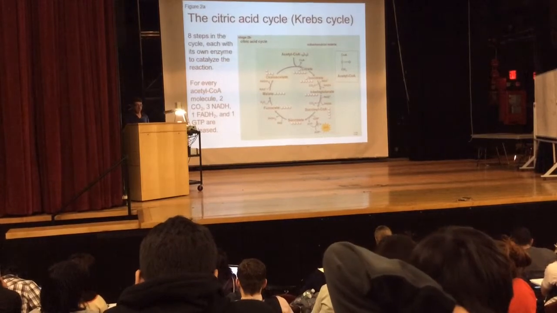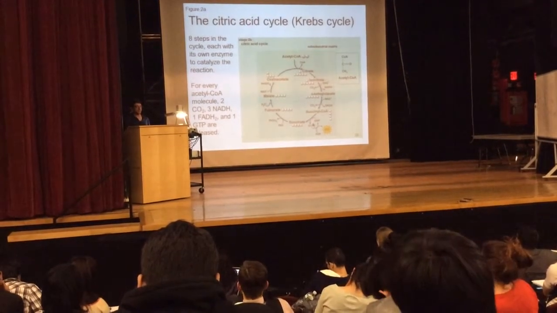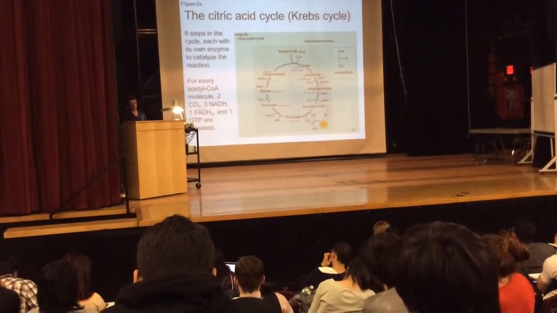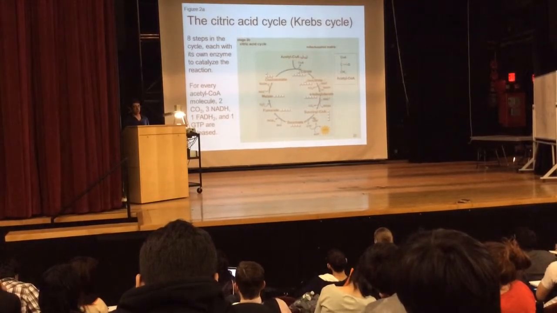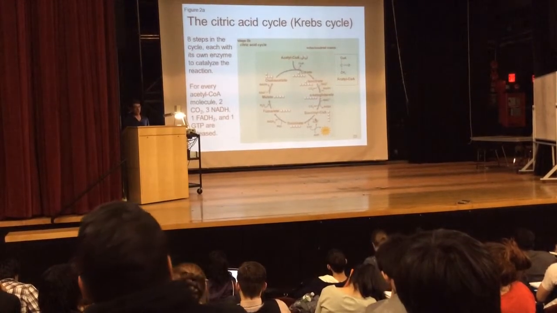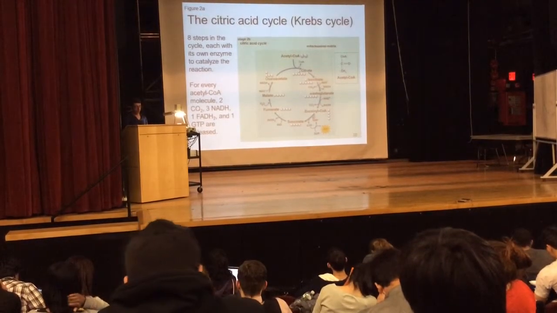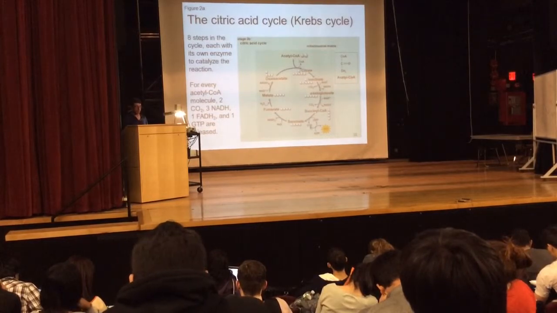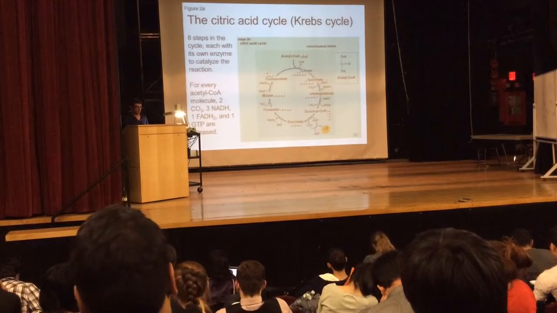Now in the next step, it's interesting because you're going from succinyl-CoA to succinate, so you're releasing the coenzyme A here, and this step makes GTP. Doesn't make an ATP, it makes GTP. And the GTP is then used to make an ATP. Both of those are substrate level phosphorylation. So again, no oxygen requirement here. So you're transferring the phosphate group from this to GDP to make GTP, and then transfer the phosphate from GTP to ADP to make ATP.